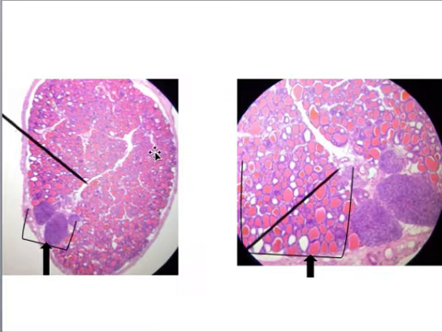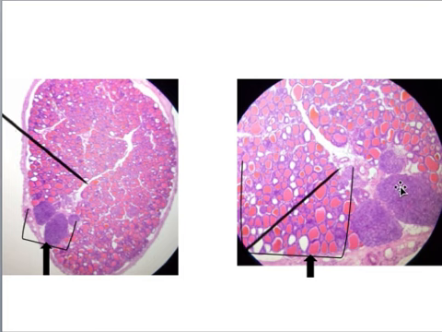Here we have the same slide just at 2 magnifications. This is the slide that has the parathyroid and the thyroid gland on it. The thyroid gland is this area right here that looks kind of like it's bubbly. The thyroid gland, remember, has those follicles that are filled with that colloid fluid, and that is what is going to be turned into the thyroid hormones. So again, the thyroid gland is this kind of bubbly version.